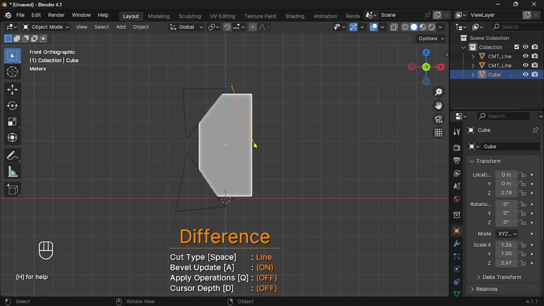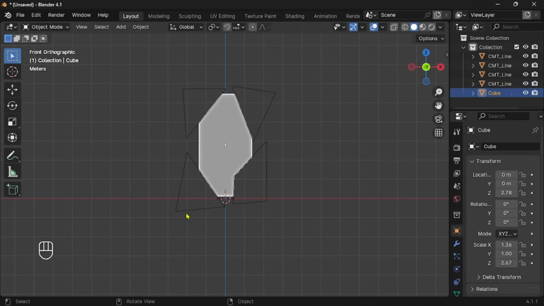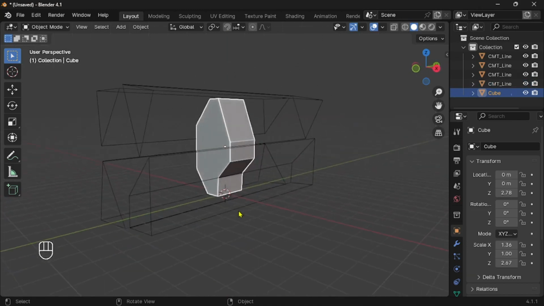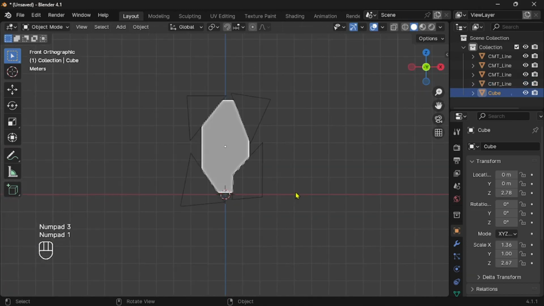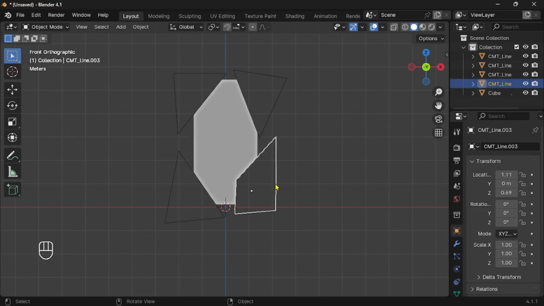Now I'm going to use an N-gon to cut this cube. Just slicing some of the corners of the cube to bring a more visually appealing look. To confirm the cutters, press the Escape key or just right click to close the add-on menu. I feel something is imperfect in my model, so let me manually adjust the cutters.